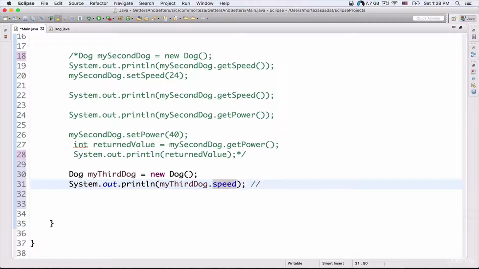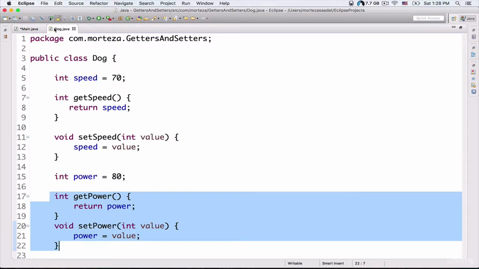And this is not right, okay? So there is something wrong here. So what's the problem? The problem is we don't have any rules in order not to allow any other classes other than this dog class to access those instance variables directly. We shouldn't allow any other classes to access these instance variables directly, okay? We only want to allow any other classes other than this dog class to use these setters and getters that I provided for these instance variables in order to manipulate these instance variables, okay? So now the question is, what should we do in order not to allow any other classes other than this dog class to access these instance variables directly?